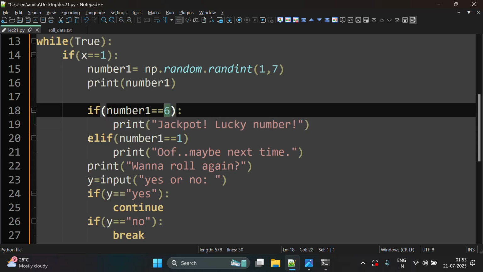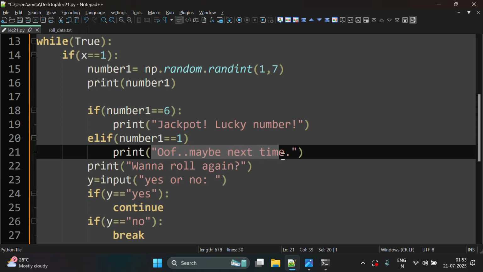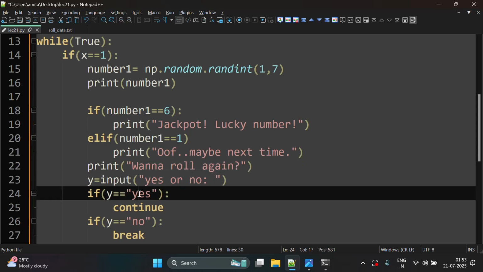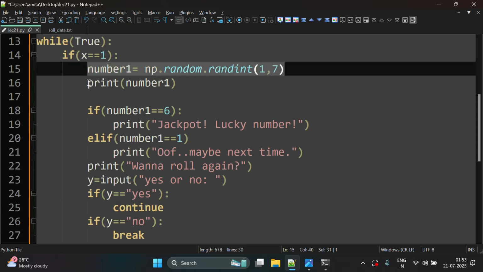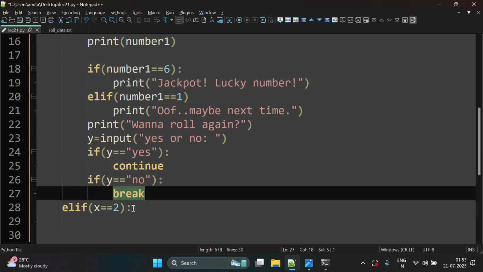So both the things will be printed. And if the number is 1, then 1 is printed and this statement is printed. Then we'll ask the user if he wants to roll it again. If the user says yes, then it will be continued. That is, again the number will be generated and it will be printed. If the user says no, then it will break.